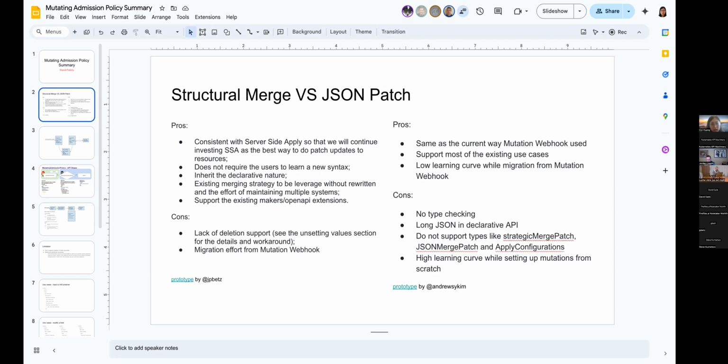I just want to add one additional piece of information there. Yes, in server-side apply, you can hack it by first claiming the ownership and then specifying you want to remove. But I think it's not working for a normal list, where you just cannot remove the items from the list, if I remember correctly. So there are still corner cases which cannot be covered. Basically, that's my understanding. I see. Yeah, I think we've all accidentally expressed our intent to remove things with server-side apply.